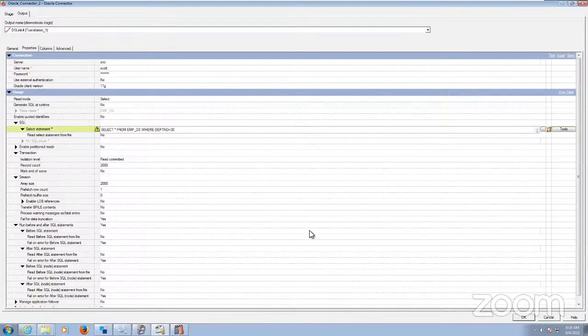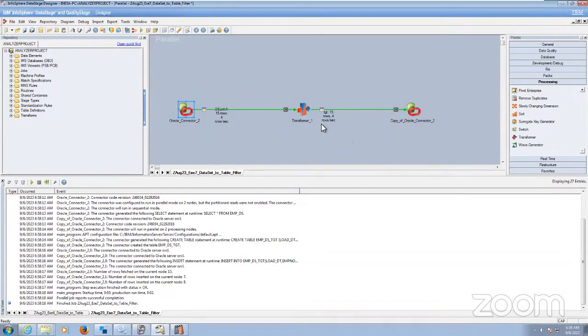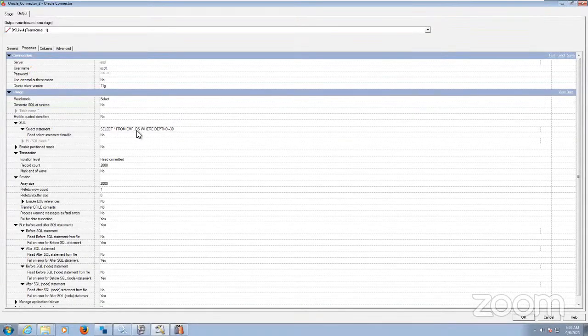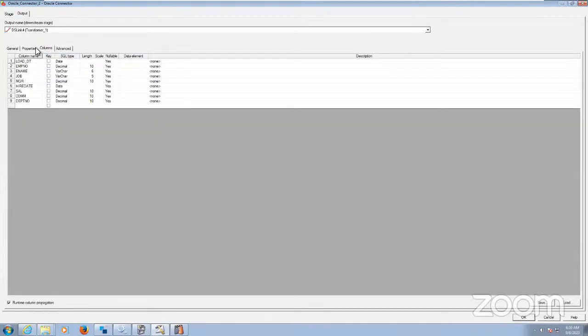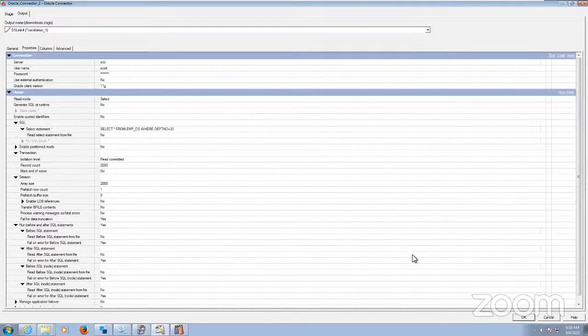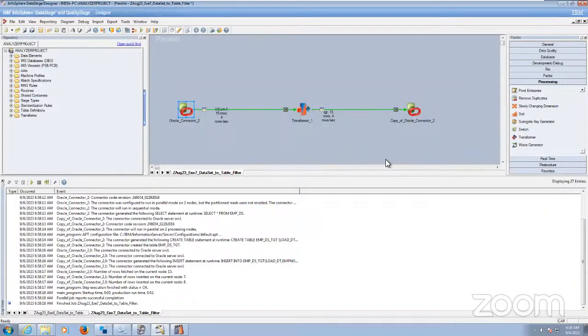I need only department number 30 records. Click on OK. This is the filter condition. You can use a join statement across 2 to 3 tables. Star means the entire table, so we can define the same table column names here. Click on OK.